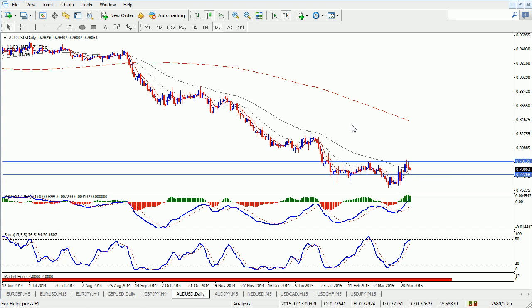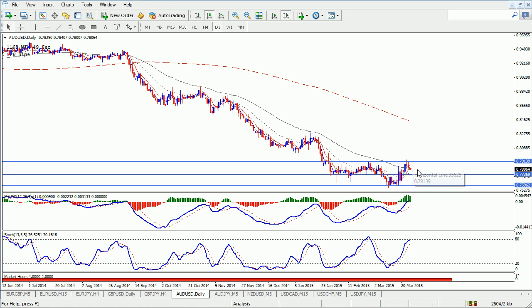Now, where can it go here? If it does move down, how far can it go? Well, what I'd like to see is on the higher time frame that we get into sort of this region, this low, and it could even be lower. This level here, this middle level, is really going to be the test, though. We're going to see price get to this level, and because of this divergence setup that we're seeing on the MACD, this could be a retest, a test of this level, and then a move back up.